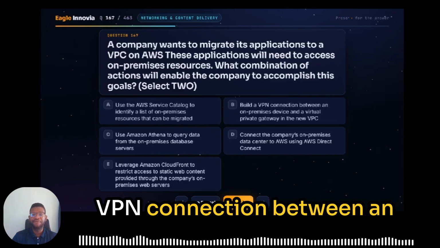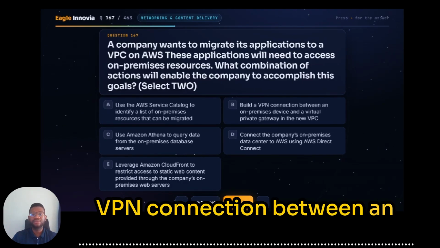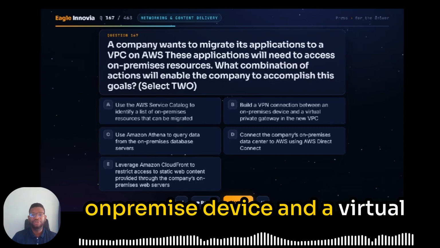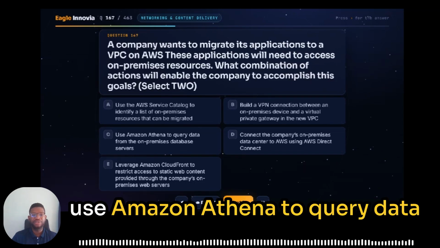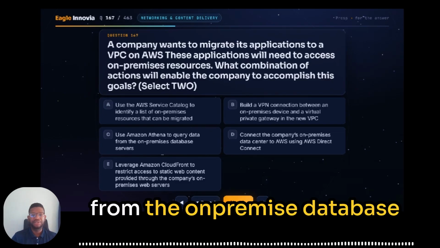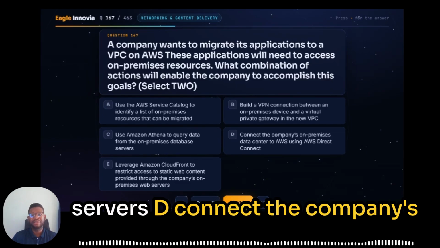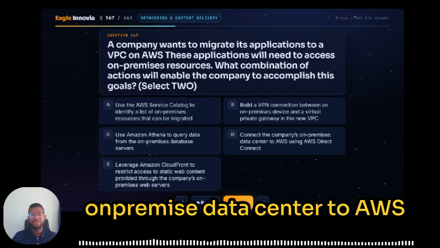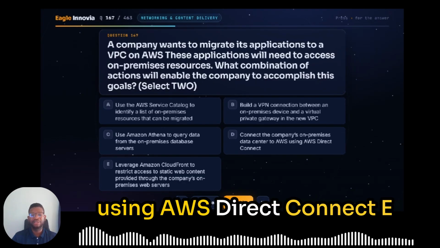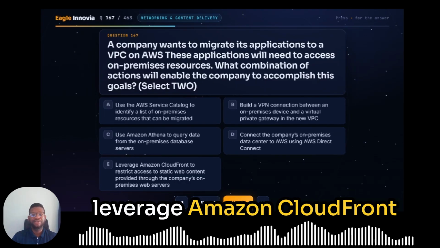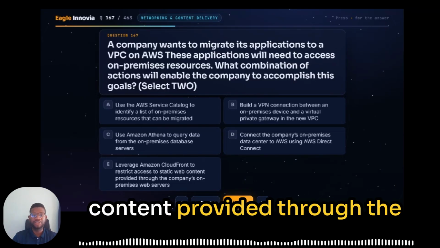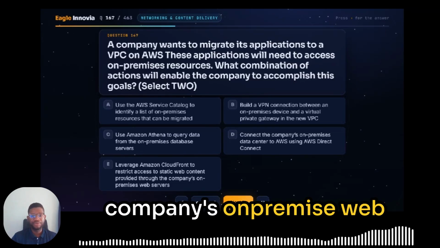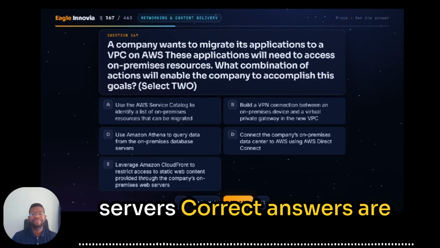B. Build a VPN connection between an on-premise device and a virtual private gateway in the new VPC. C. Use Amazon Athena to query data from the on-premise database servers. D. Connect the company's on-premise data center to AWS using AWS Direct Connect. E. Leverage Amazon CloudFront to restrict access to static web content provided through the company's on-premise web servers.